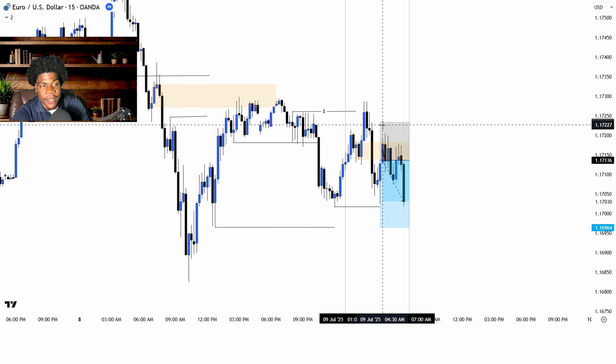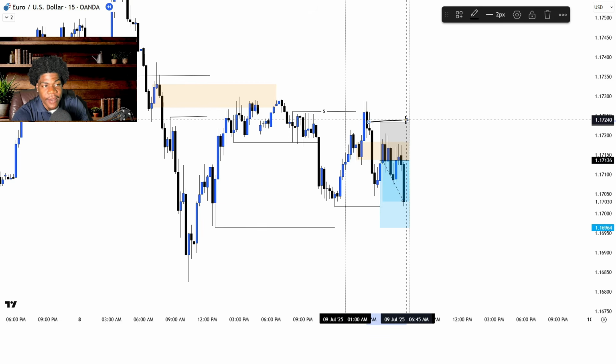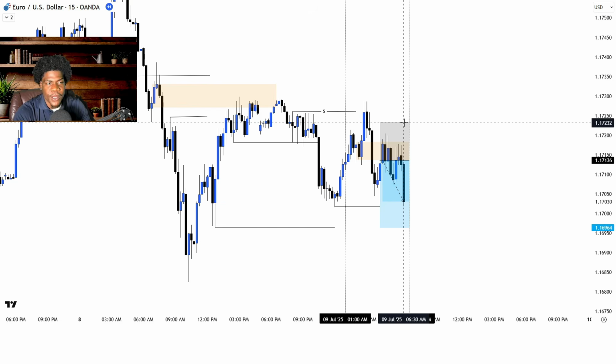But guess what? My stop loss is at the wick, right? As long as you have a good size stop loss and you manage your risk properly and you're willing to lose that, right? That's the first step to trading psychology. Whatever you risk, be willing to lose it so you have no fear in holding your trades.